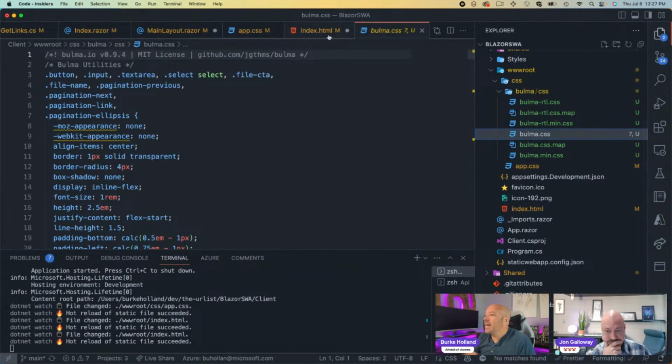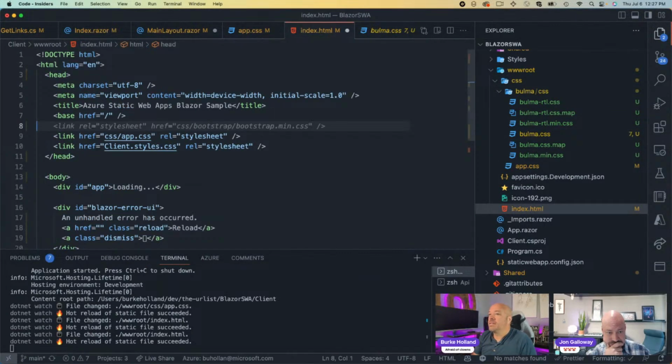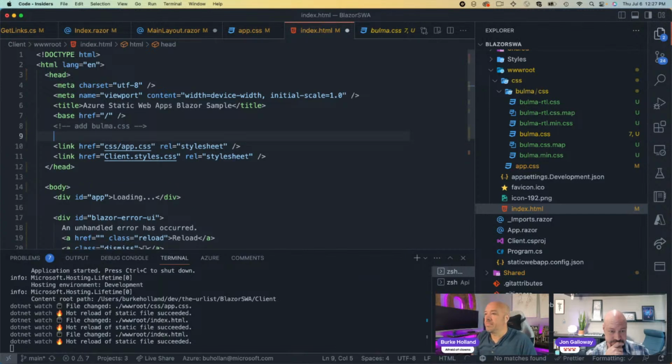If I open it as a tab and then go back, let's see what it does now. Oh no, it's cached. So we could say add Bulma.css. What will it do? Nope, it's going to try to do the CDN. It just doesn't know about file paths. So here, let's do a link.